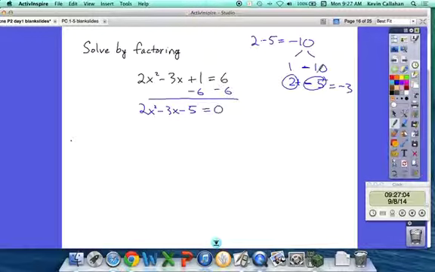What do we do with the 2 and the -5? Break up that -3x. Instead of calling it -3x, make it 2x squared. Does it matter which goes next? Do I have to say 2x minus 5x, or could I say -5x plus 2x? You can go either way. Normally, if you have a plus and a minus, start with the minus. 2x squared minus 5x plus 2x minus 5 equals 0. Then what?